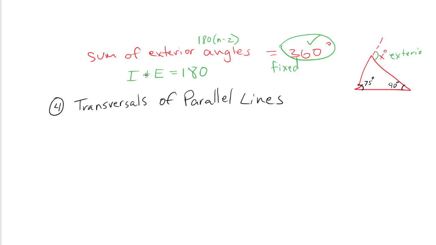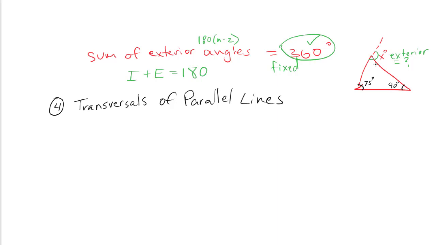You're not really going to use that on the exam because that requires knowing the definition of exterior angles, which can be a little particular. But that said, let's look at a quick example. If I had a triangle and I had x degrees as my exterior angle, I want to figure out what it equals, given that I have the opposite interior angles of 75 degrees and 40 degrees. Well, guess what?